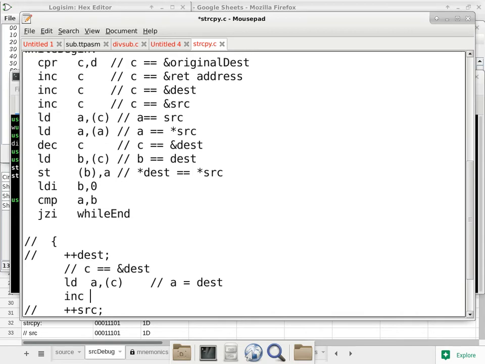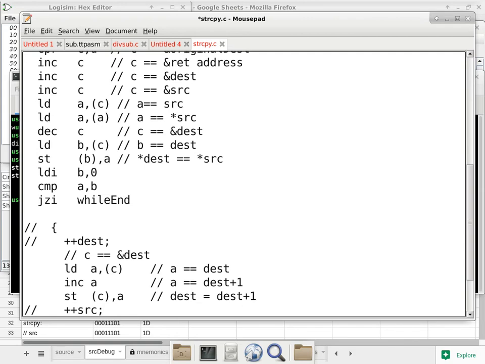Increment A, so that A is destination plus 1, and then we do a STCA, so the destination is destination plus 1, and then we do the same thing with source.